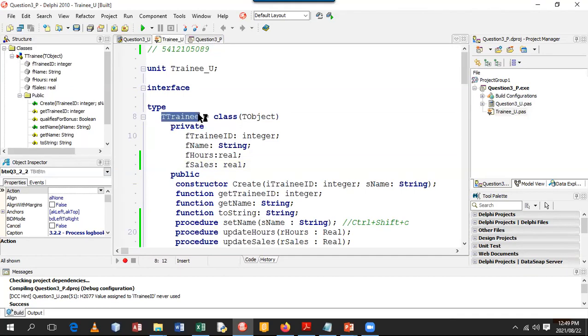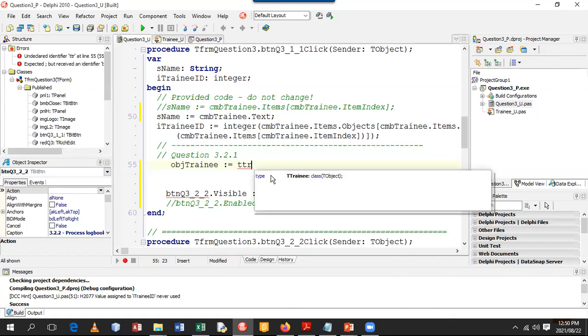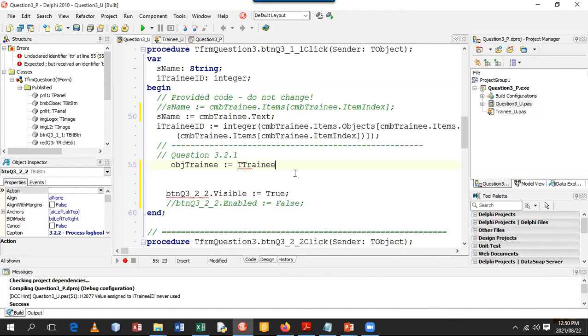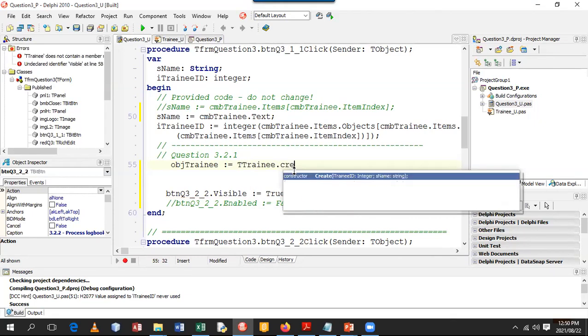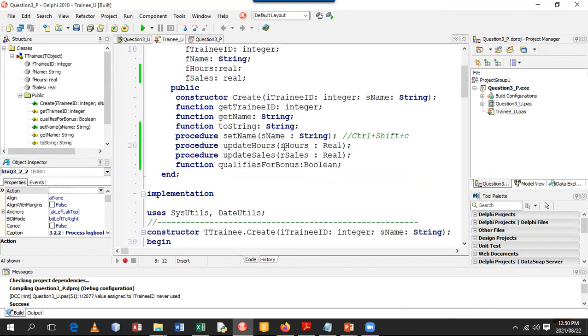The only time we use the name of the class in a statement, right? So it's Trainee dot Create. We'll come back to this just now. I'm going to go back. I can't remember. What is it receiving? It's receiving the ID first and then the name, right? You need to get that order correct.